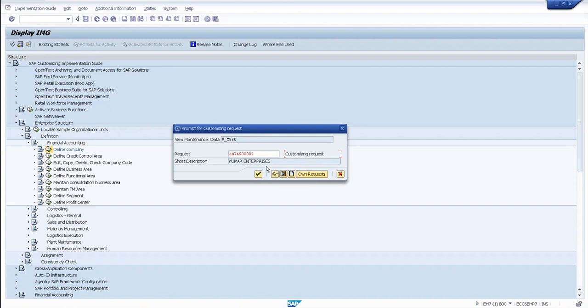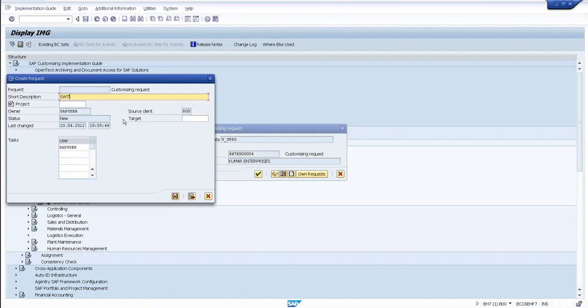Click on this. This is my already created company. So our create request is new. We'll give Enterprises. Whatever name you create, use it for the description. But next time you do any configuration, save in the same TR. If you see here, the number is EH7 900004. Once we click on save, it will automatically change the number. The new number will be generated for our company Sweta Enterprises.